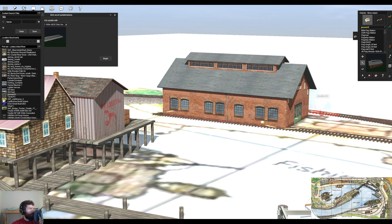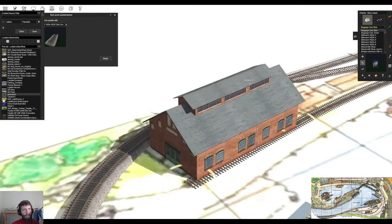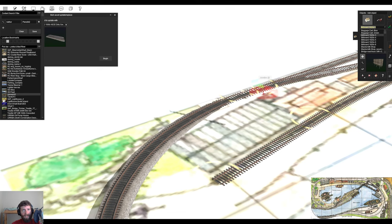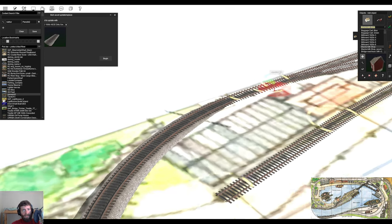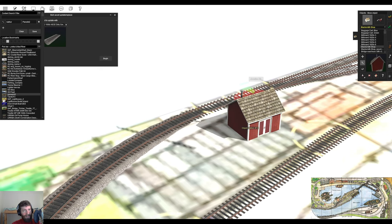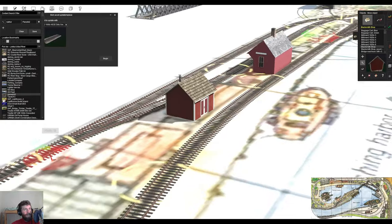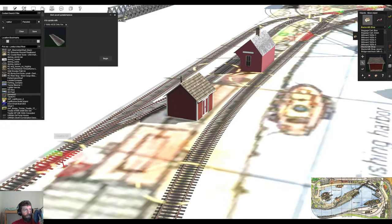And we could actually search by author here. So if we go by certain content creators, I love what they create. So if we want to remind ourselves of what we have of theirs, we can just search by the author name. In the case of Pencil 42, he is somebody who specializes in turn of the last century buildings, and it's true, he does have some really good stuff. Like, that is a nice... that's a blacksmith shop, but it's good size. It also kind of matches our flag stop here.